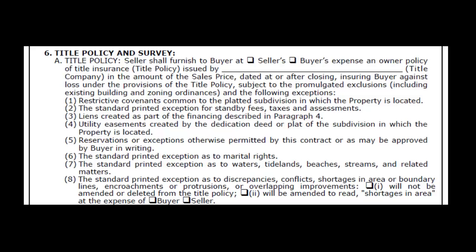And then you can say that the buyer or the seller pays for that insurance. Either way, it doesn't matter. The cost of the insurance is going to be anywhere from 5% to 10% of the cost of the title insurance policy. So just for instance, if the title insurance policy is about 1%, then the cost of this is going to be somewhere in the ballpark of 5% of 1% of the title policy. It's really not much money. It's a good idea to get if you're using an existing survey.